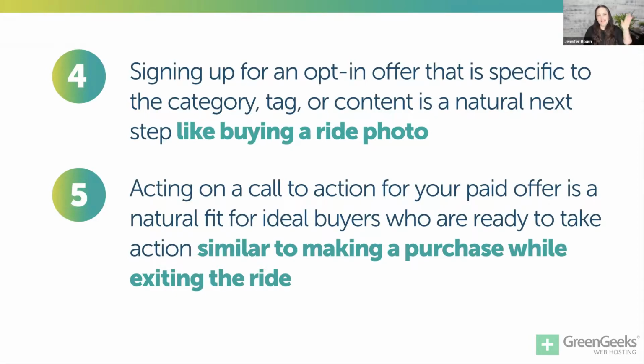It's all tied together and it creates a consistent experience and a path from initial discovery of that first piece of content, that blog post, podcast episode, video, article, tips sheet, whatever it is. And it gives them ways to interact with your brand. It gives them ways to engage with you.